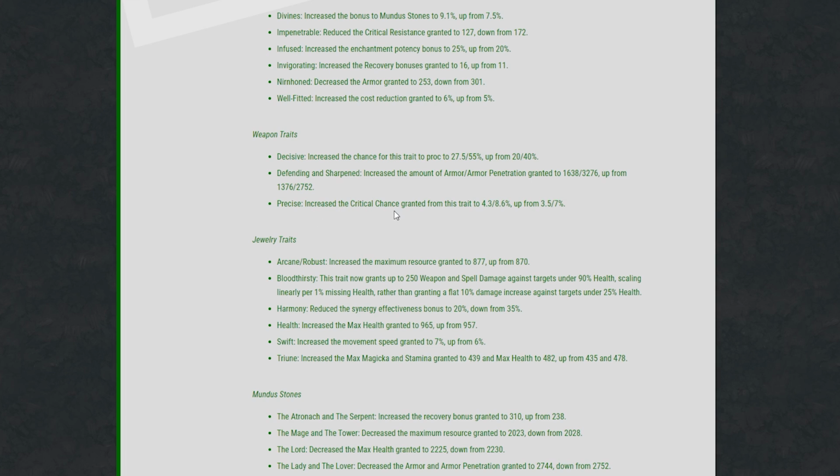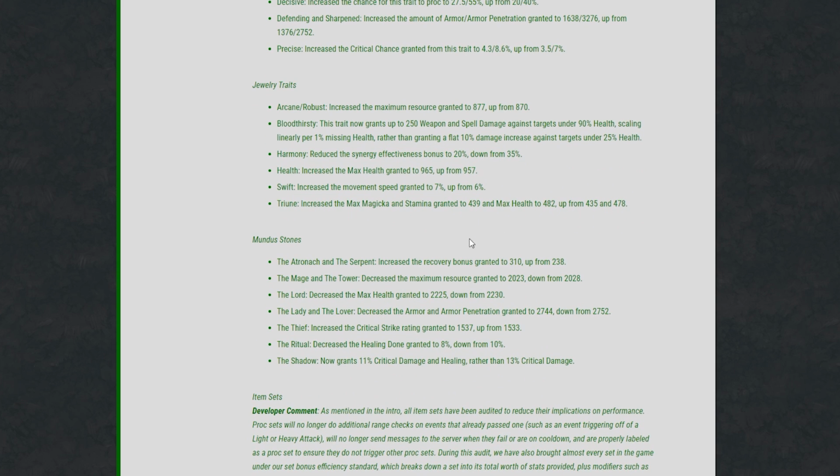Precise increased the critical chance granted to 8.6%, up from 7%. So a big buff to Precise as well. And I like this change again because I like them crit builds, and Precise, of course, will give you a bonus to healing by allowing your heals to crit.